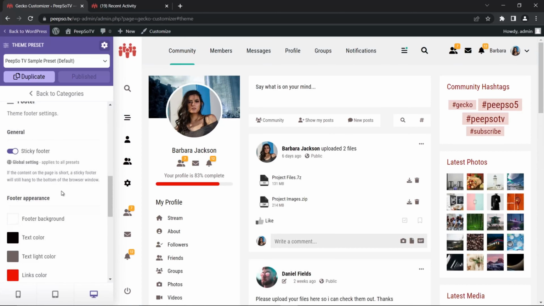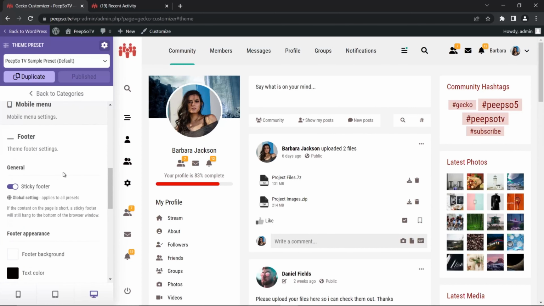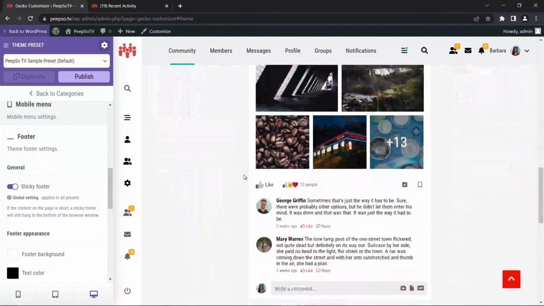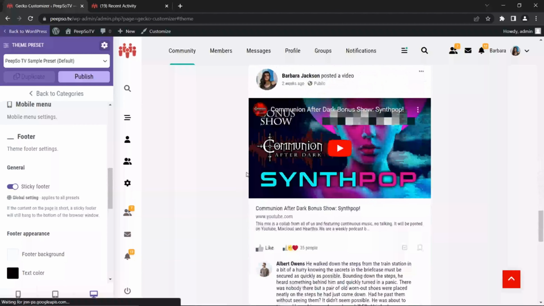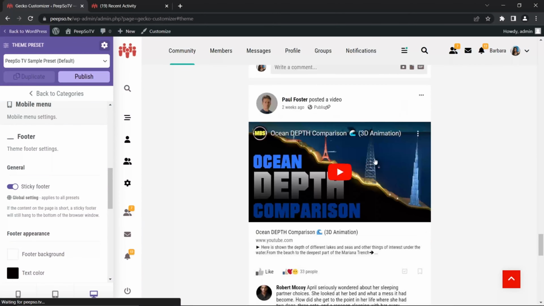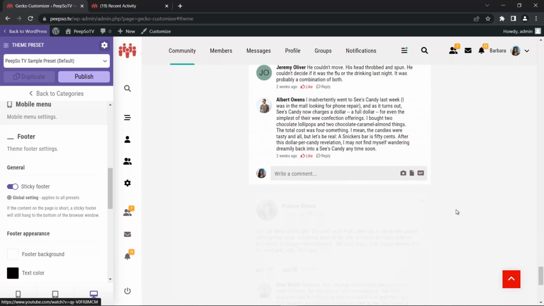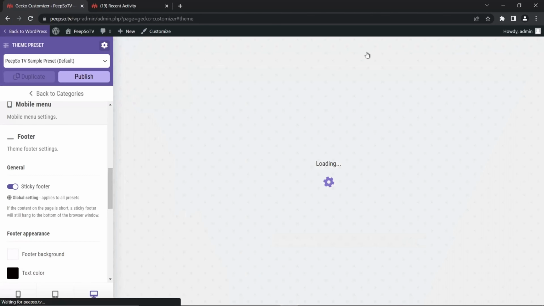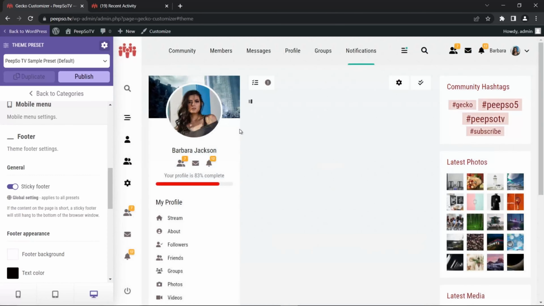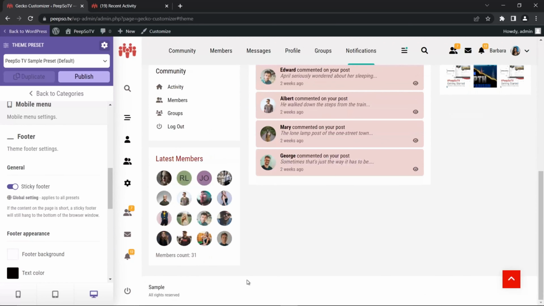Let's expand those settings and see what's there. Now, in order to actually see the footer without the page constantly reloading itself, which will simply be time consuming, I'm just gonna go to the notifications page where I can scroll all the way down to the bottom without any autoload interference. I can also disable autoloads in the settings, but this is the faster way to do it. For testing purposes, it will do just fine.